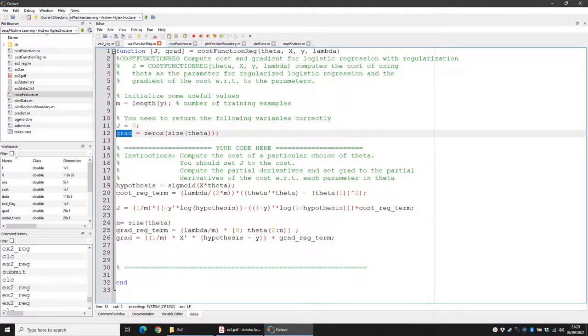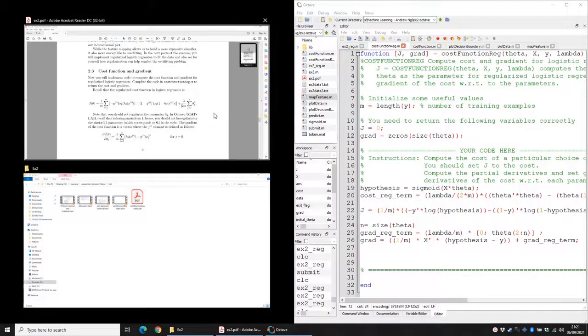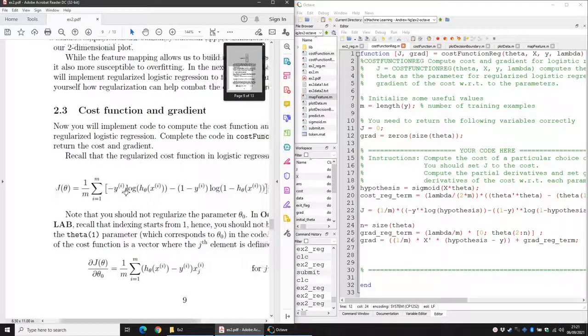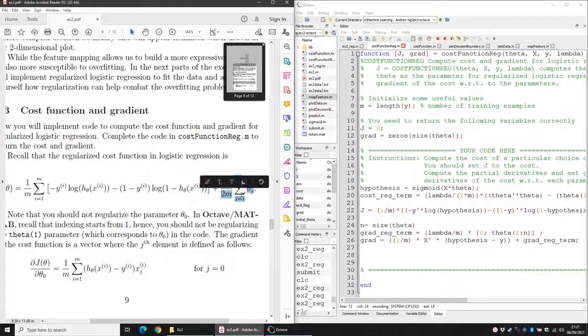Now, since the gradient depends on theta, the size of the gradient vector is going to be the same size as the theta vector. Now, simply speaking, all we have to do is use the hypothesis like we did before, have the same cost function like we did before, and then add this term.